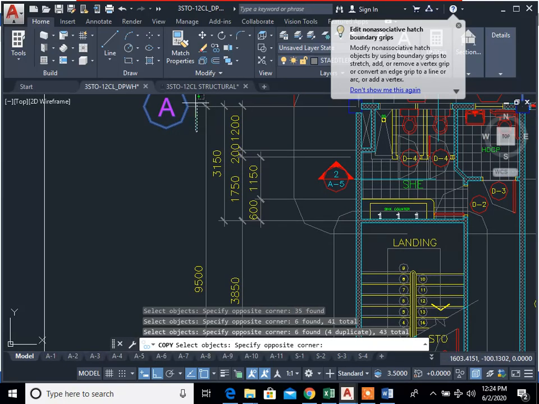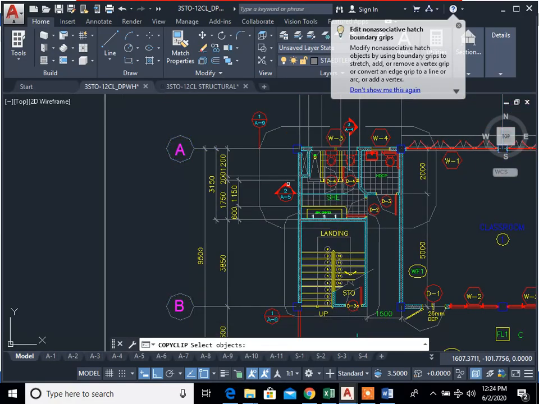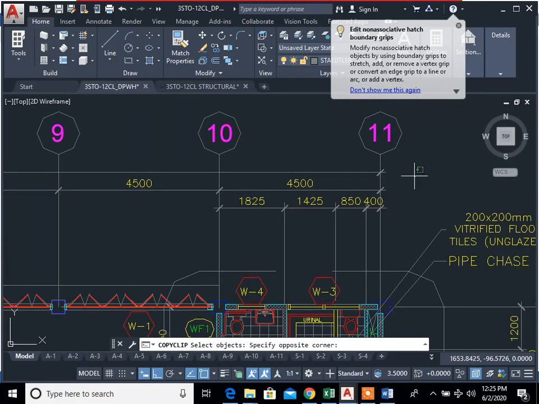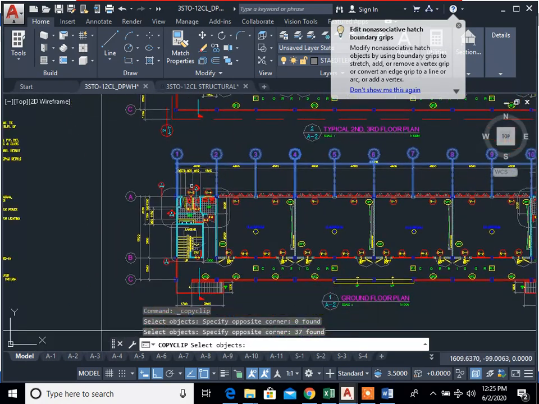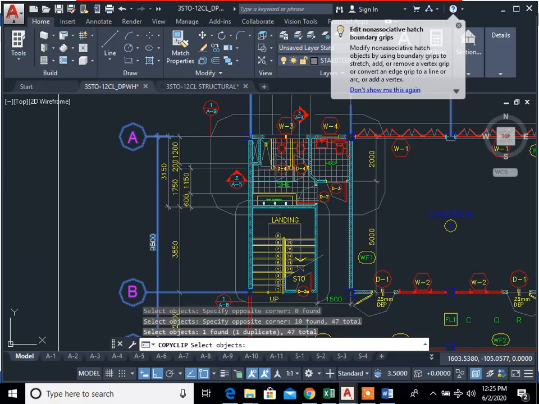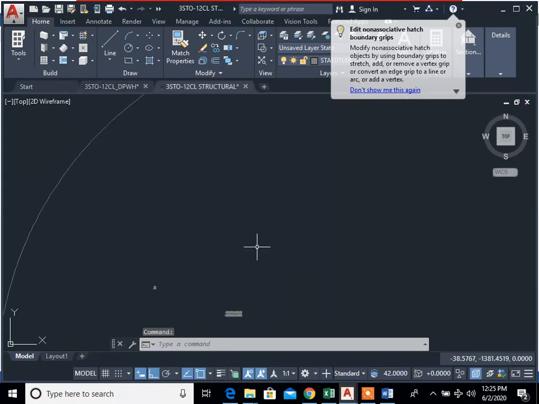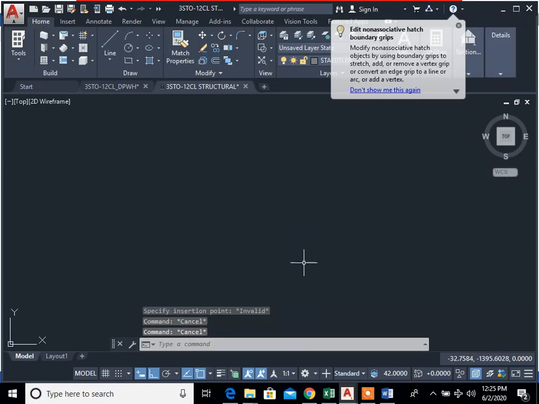Then Control C. Let's try again. Then A, B, and C. Control C, then paste in your separate sheet.